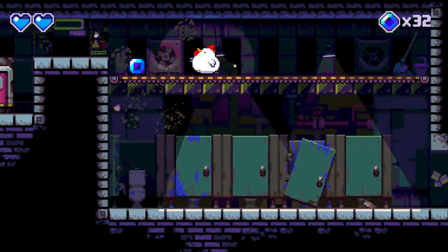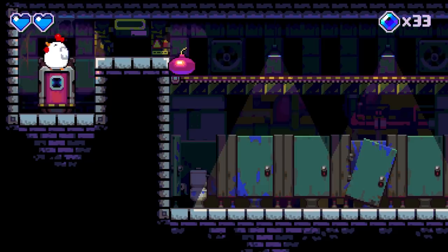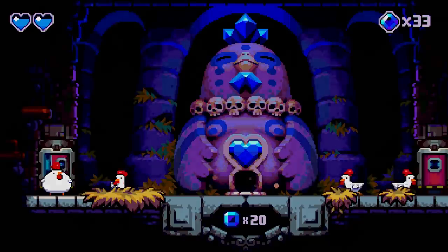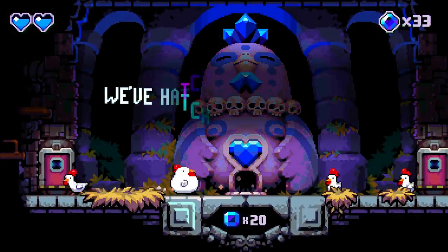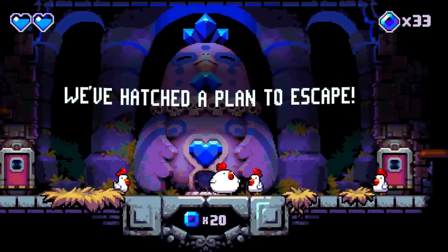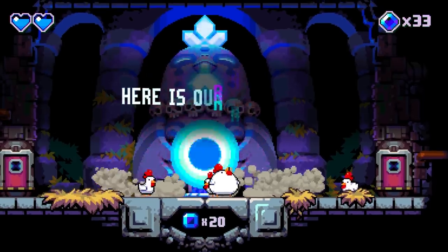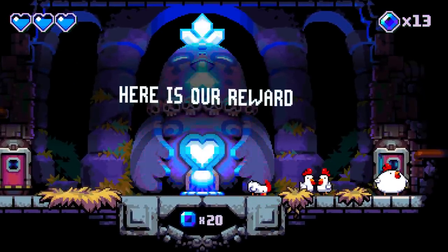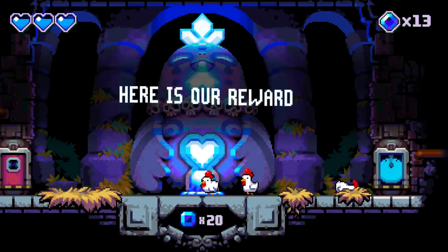Catch! I learned that move from Kingdom Hearts. Yeah, I think this is like the furthest I've ever gotten. We've hatched a plan to escape. Very good. Look at all the hearts we're getting. And I didn't even blow up a chicken. This is a good day.